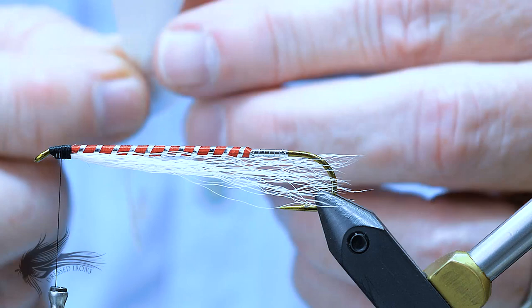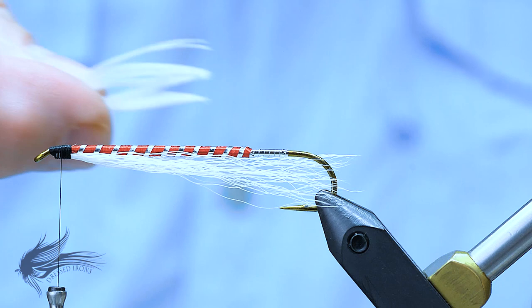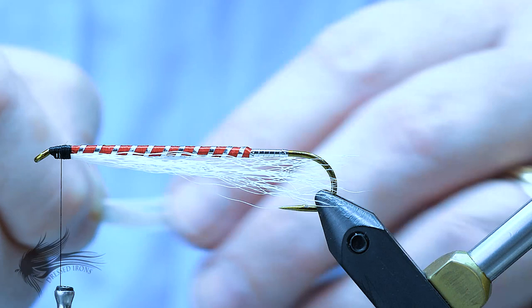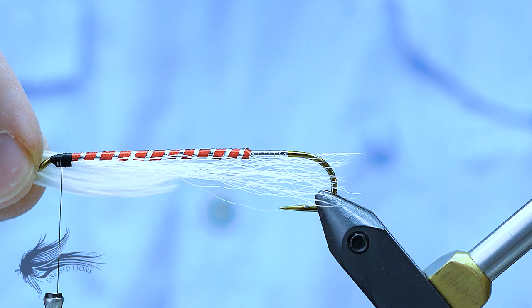There are different techniques, and for some flies I employ different techniques in doing this, but this is generally the quickest and easiest way. And once I have the other side, I will match those up on my tying table, collect those in my hand, kind of bring them together. And this just kind of ensures that they'll have a little bit of a curve to them like this, and that they'll be a little broader and not just a clump of hackle fibers. I'll measure this. I like my throats to be about halfway down the body.